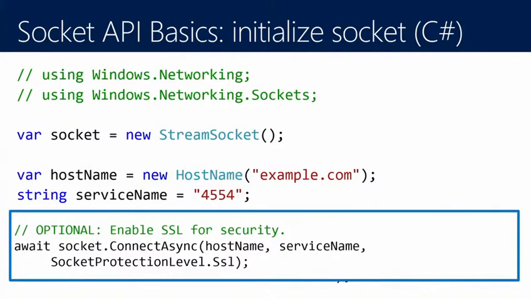If we want to add some extra security, we can actually do sockets over SSL, and this is on any protocol, so UDP or TCP. So when we're connecting, we can pass a third parameter in. We can say hostname, service name, and we want to up the security to SSL. This just uses transport layer security, as it would on an HTTP connection, and makes sure people sniffing the network traffic can't see what you're sending backwards and forwards.